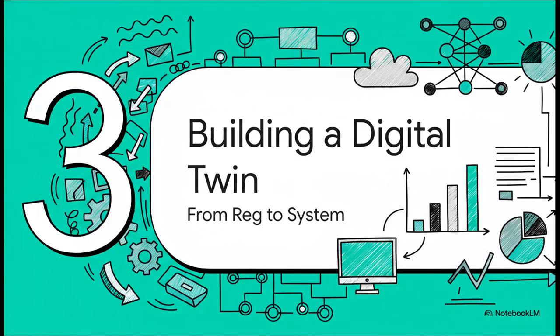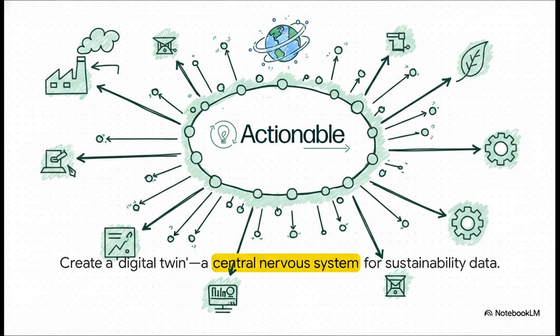All right, so that's the what, the requirements. But the big question remains, how do you actually do this efficiently? Let's switch gears from the theory and look at how a professional digital reporting system can bring all of this to life. The whole approach starts with this powerful idea of creating a digital twin of your organization. Just imagine it, a complete, dynamic model of your operations that acts like a central nervous system for every piece of your sustainability data. It's not static. It's a living representation of your company.